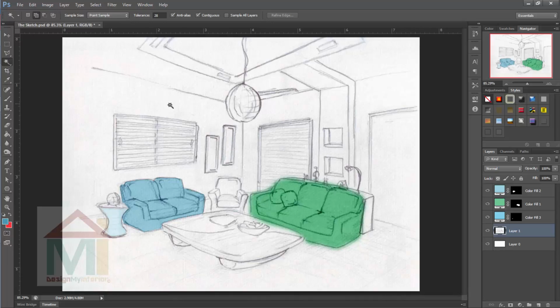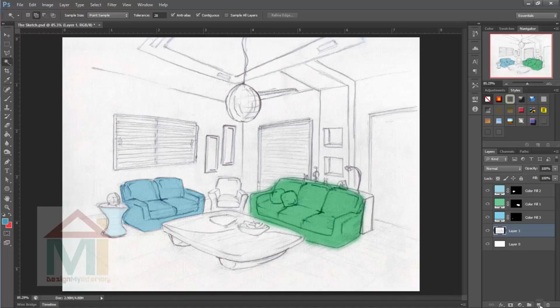So make sure when you draw a sketch that you want to scan afterwards and put on your computer and use Photoshop to color it, you should have clear outlines, because this would be so helpful to do your sketch in a very fast way. You will save so much time if you do so. And in my opinion, this is the best way to use a mask, using the Magic Wand tool.